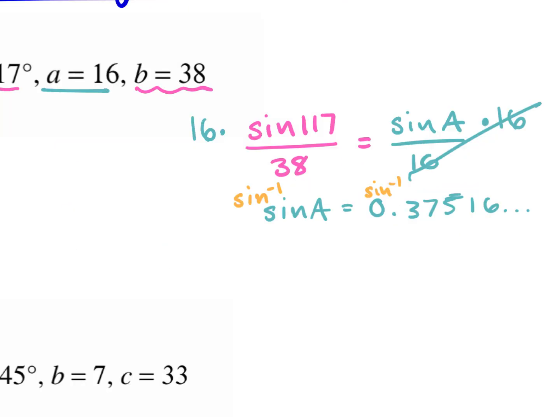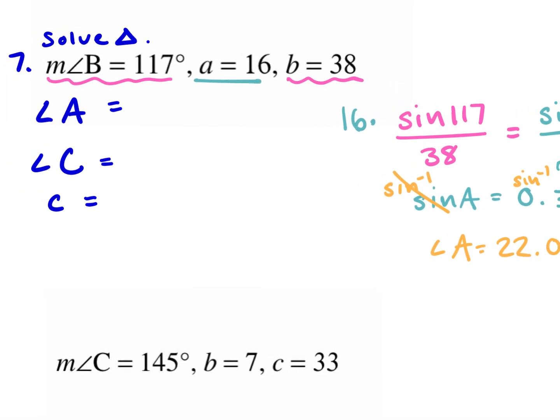All right, so we have to do the inverse sine to find angle A. So angle A is equal to, in my calculator, I do second sine, second answer. Make sure you know how to use your calculator. So we get 22.03. So angle A is 22.03 what? Degrees, perfect. Since we're talking about the angle, it's got to be degrees.